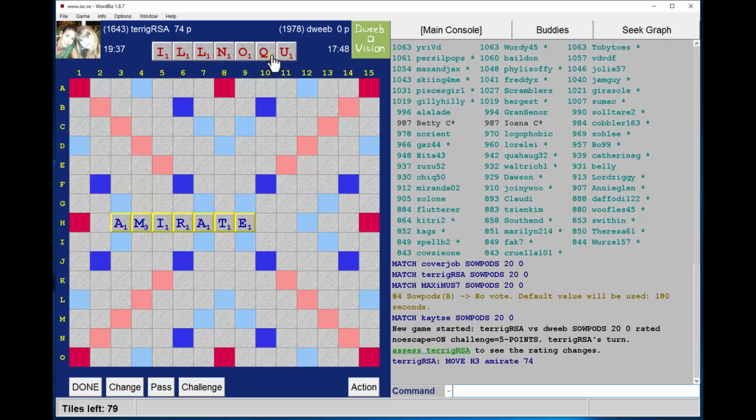Quion or Quillon, does that play? No, it doesn't. Rullion. Nowhere for that. I don't think Trullion is good. Ah, Illusion through this I. Well, that either opens up row O or it stops one square short of the double word square, so that's not ideal.